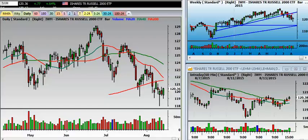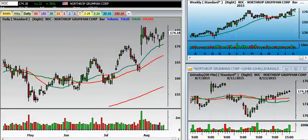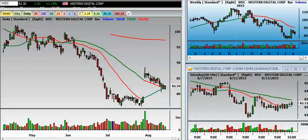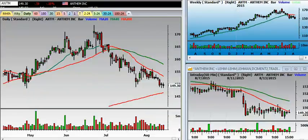A couple of stocks I'd like to bring to your attention from the long side: AD looks really good for a long. I love General Dynamics as a long setup as well — look at the weekly chart, it looks super solid. FFIV looks really strong to the upside. WDC is starting to stabilize; I still like it lower. Level 3 I like as a lower watch. ANTM is my favorite — that is on a short watch as well. That's a quick video for you guys; take a look, see what's going on, and I will be back tomorrow.